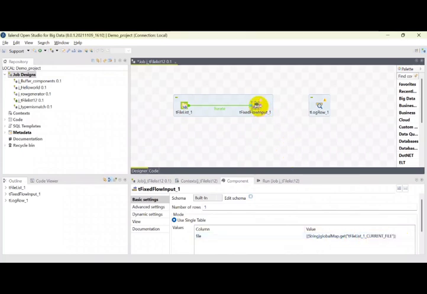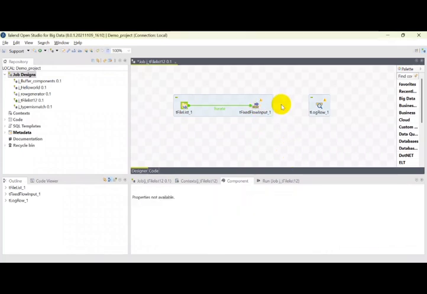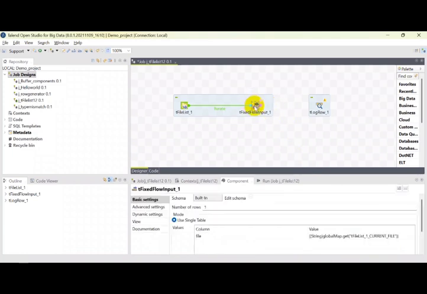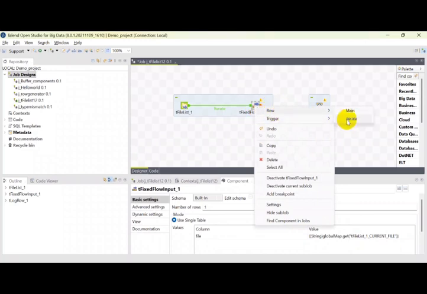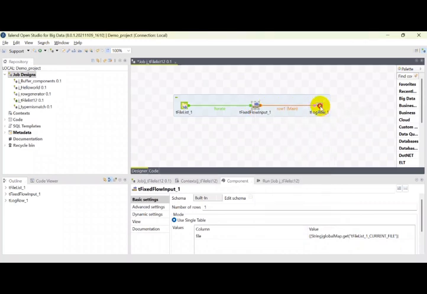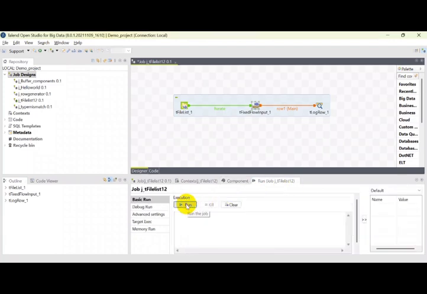Okay, and I am connecting this one to one tLogRow. That's it. I am running the job right now.